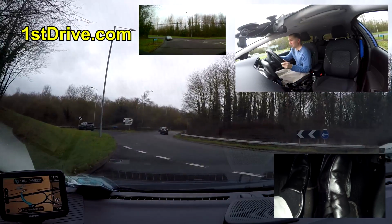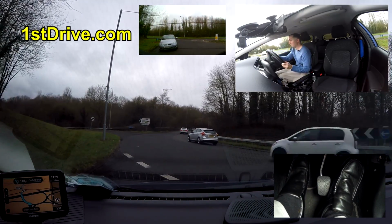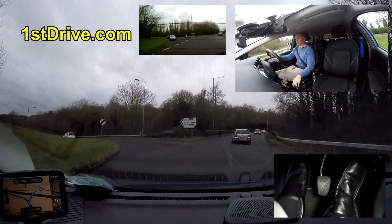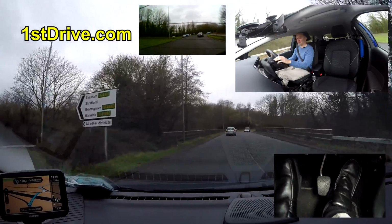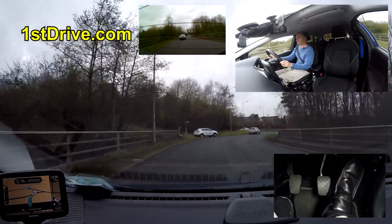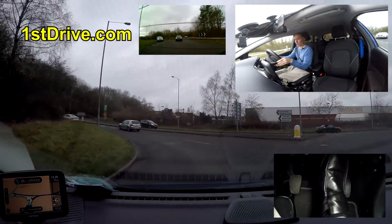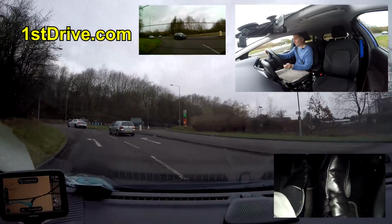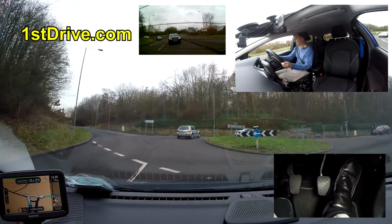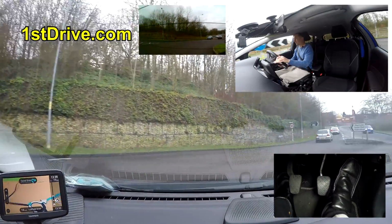Still don't know where we are. I suppose we're heading back to the test centre. I'm going to keep some movement and momentum going. Take the exit, then go right on the roundabout and take the second exit. And again, if you think this is easy, people say, "Oh, you can't drive." You try doing all this and talking and filming and everything. Go right on the roundabout and take the second exit. And I'd still be passing this test, by the way. I wouldn't have failed it. It's just I wanted to know what it felt like.